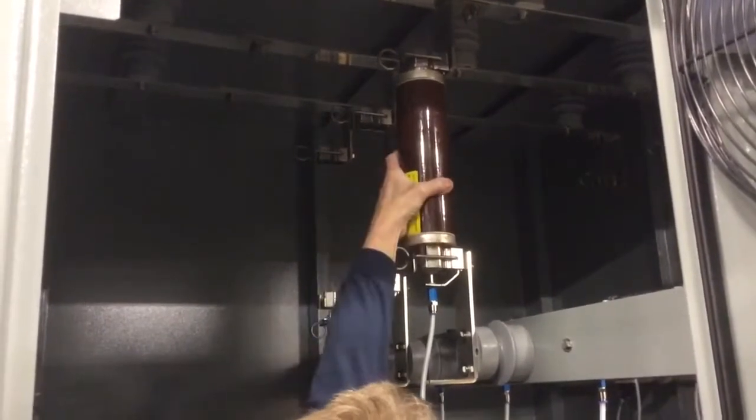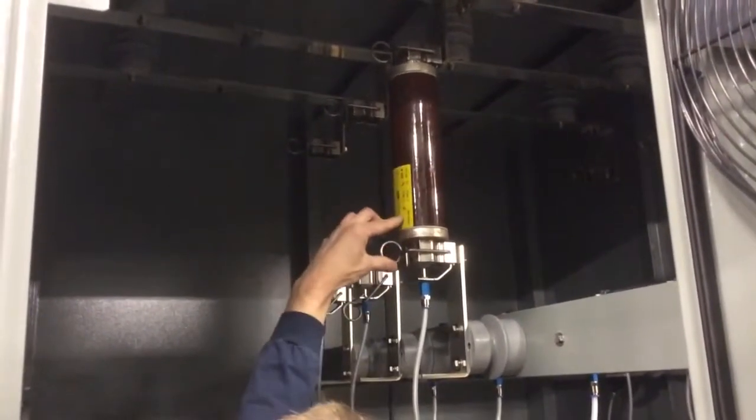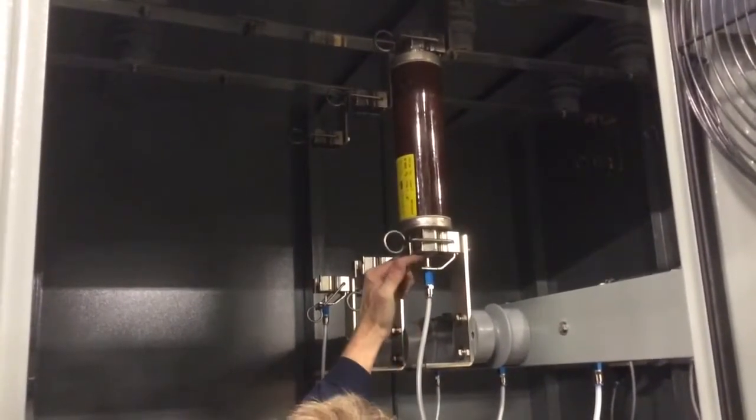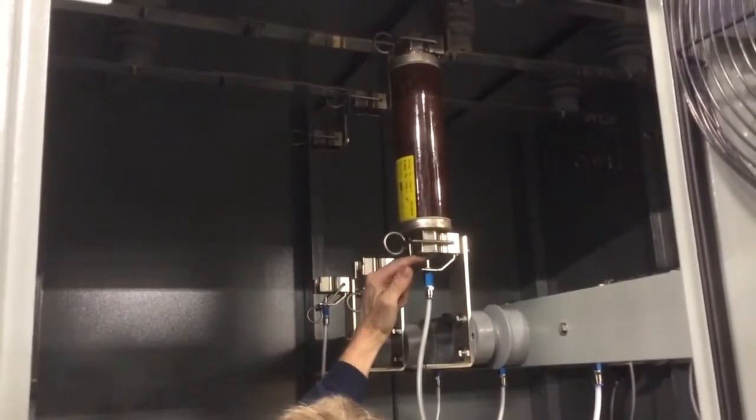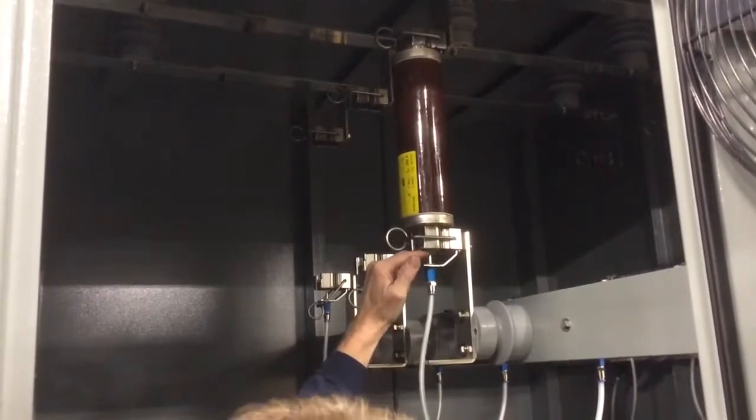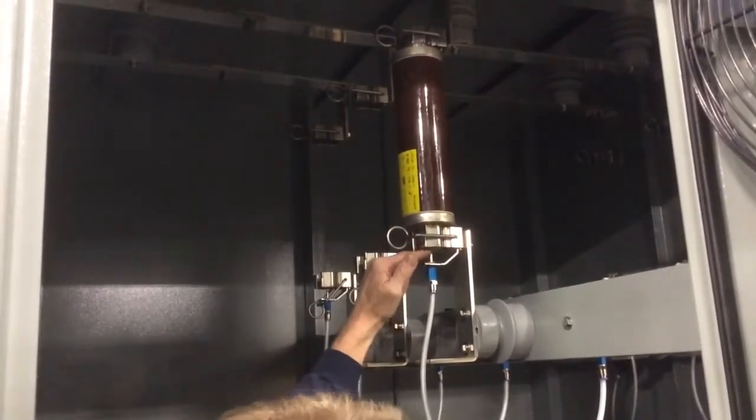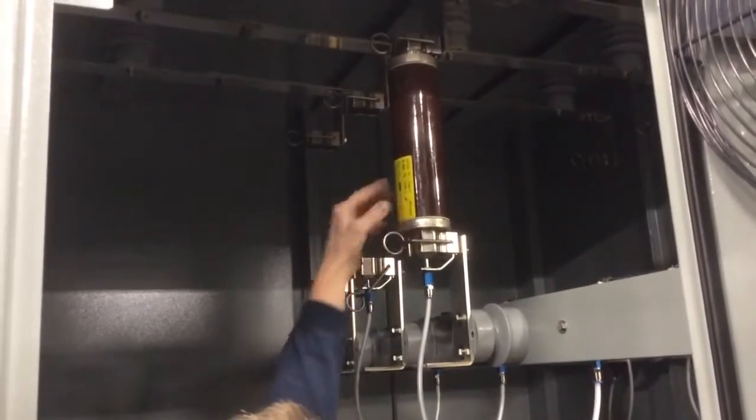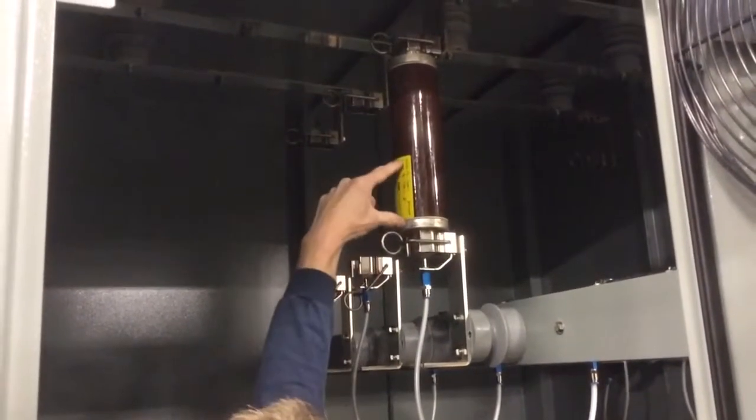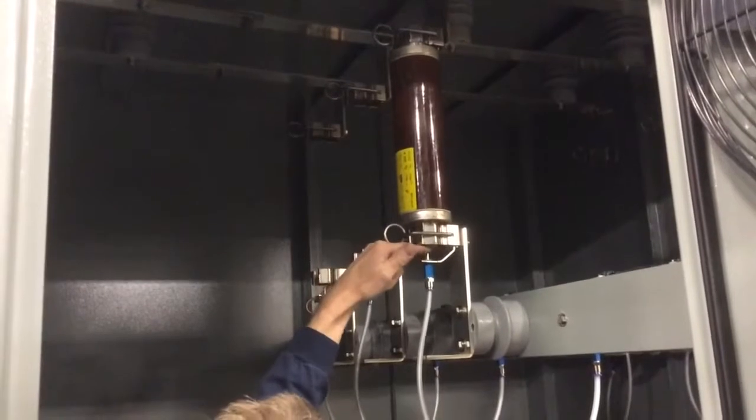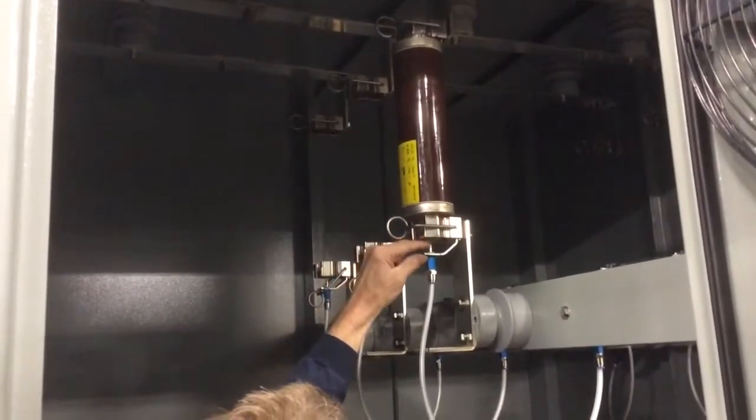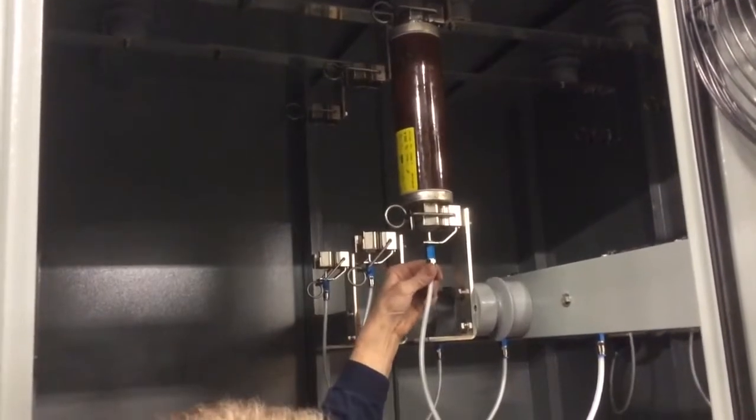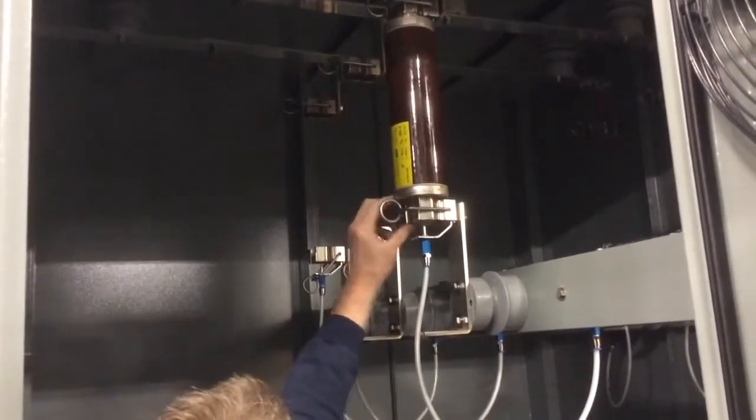You'll notice this mechanism on the bottom side of the fuse - that is the actual blown fuse detection system. The label on the fuse has to point towards this mechanism. Sometimes they're mounted on top; in this case we're mounted at the bottom, so the label of the fuse has to point to the mechanism.